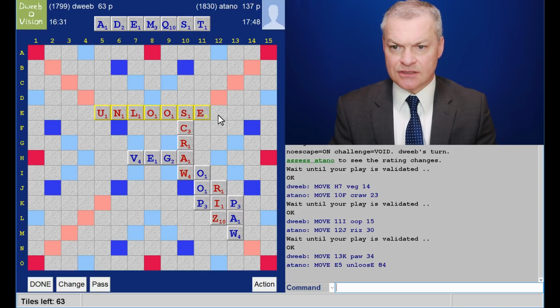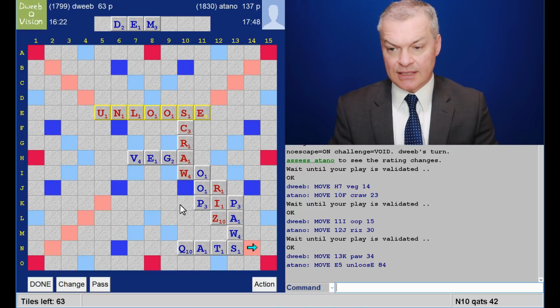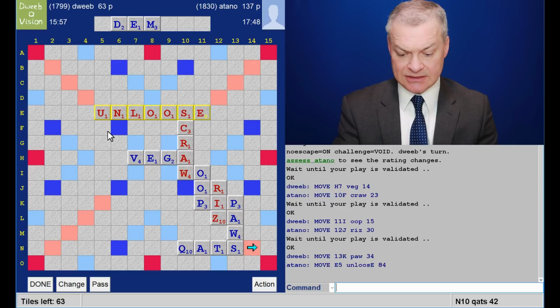Well, I have cats and unlooses. 33 points. Cats for 42, so I think this is better. And since I am behind, I'd like to open the board up. Am I missing anything in column 14? I don't think so. There is a U, but I'm not going to score as much as 42 using it for the Q, so I'm going with cats.